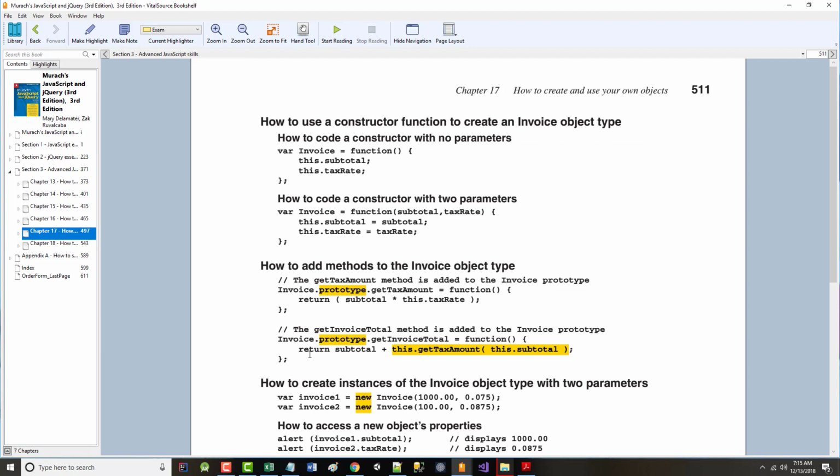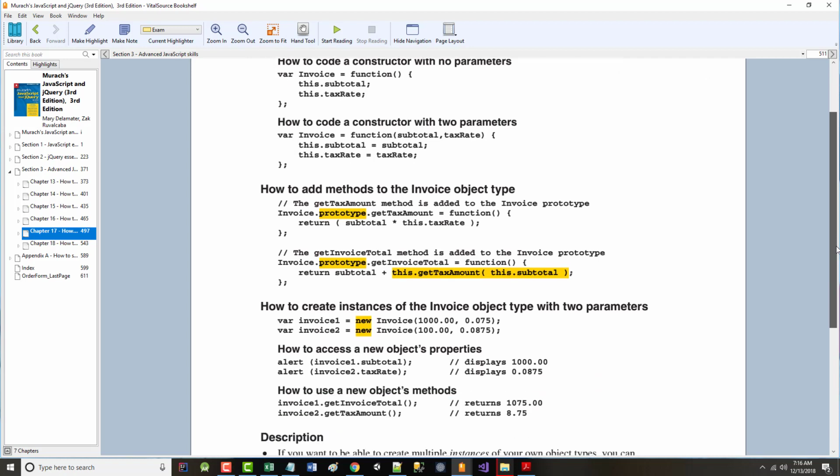Now you'll notice it's possible to create one. Here, this is our constructor. It has no parameters and it just does some stuff, or we can give it parameters. Make sure that if you do it like this, you say this.subtotal equals subtotal, or this.taxRate equals taxRate. Don't say subtotal equals subtotal. The system won't know which one you're talking about. This means this is the object variable. This is what gets passed into the object variable.